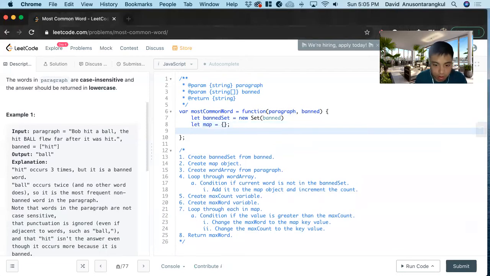And now we create this new word array that equals paragraph. The first thing we want to do is change it to lowercase, because we see it here.